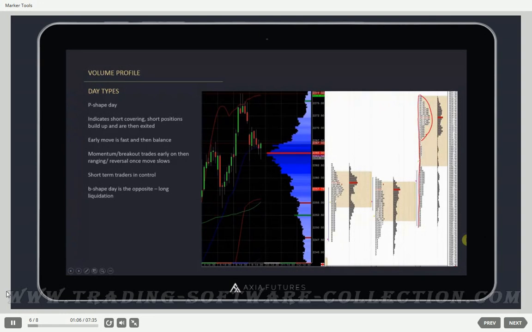So it does initially look like a bit of a trend day. However, as soon as you've got that rush out, and this is the shorts getting out and buying to move the market higher, you then get this balance towards the top where the market accepts value a bit higher but doesn't continue moving value any higher. So let's move on and see how you can actually predict these, because it is doable, and that will then give you a clue very early on as to the types of trades that you want to be looking for.